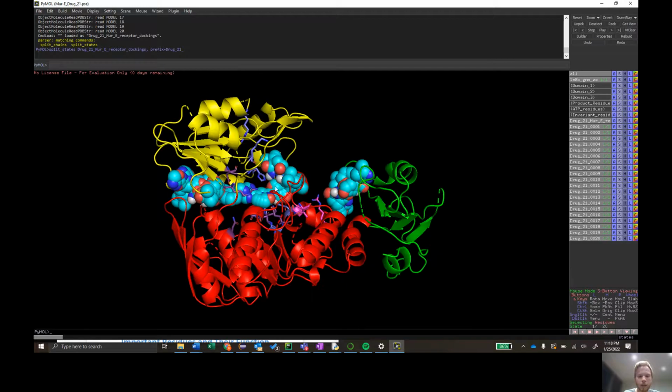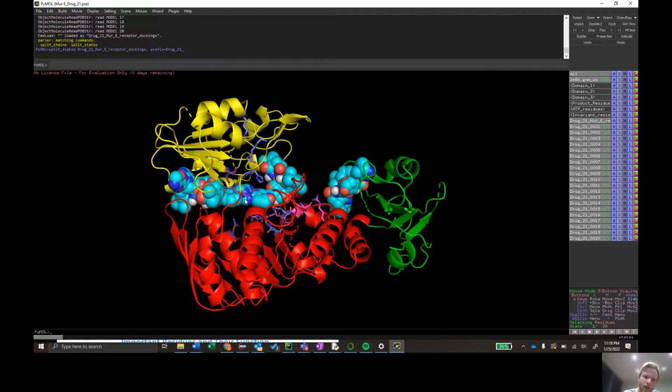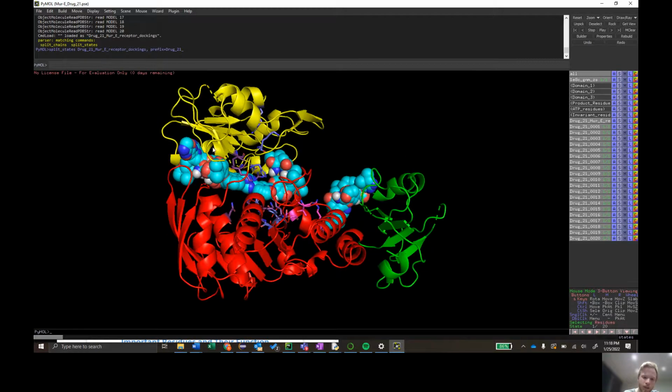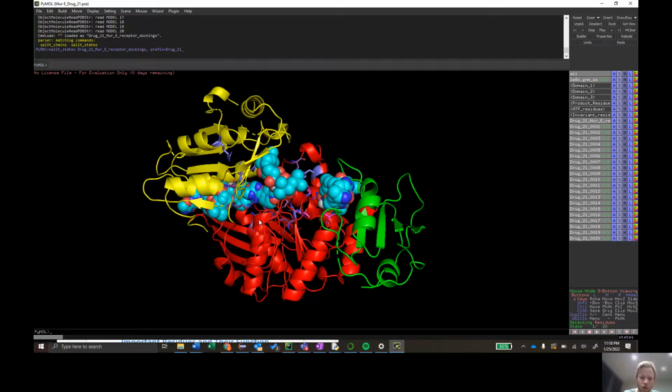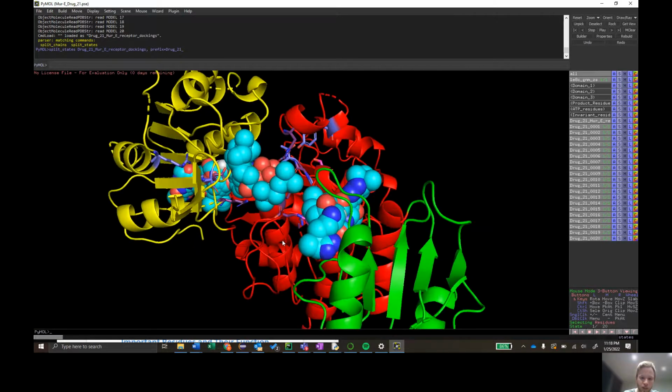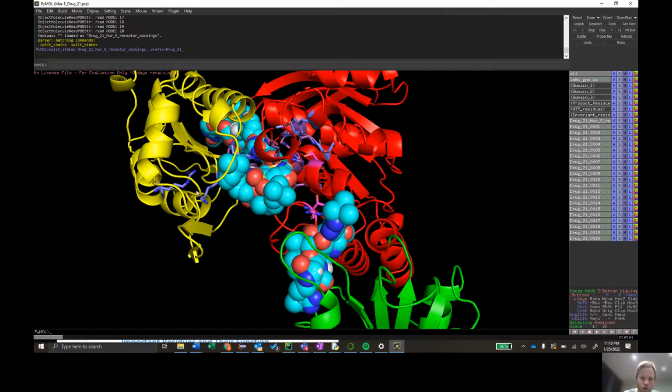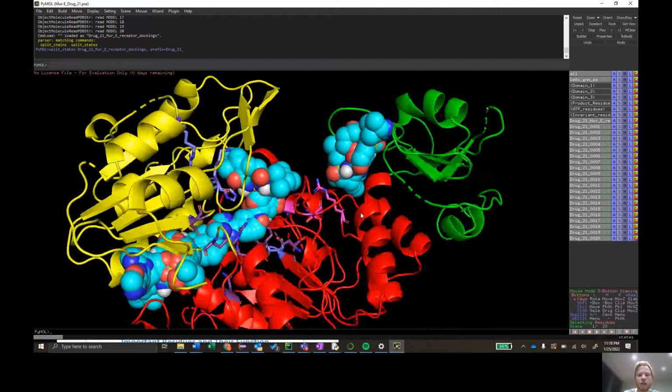We can see that there is a cleft in between these two domains that it does bind to pretty well. And you can see that it also seems to interact with some of these ATP binding residues. There's this binding post here that's in close proximity.